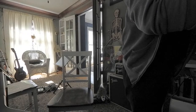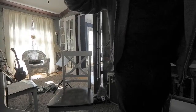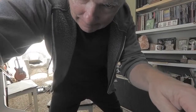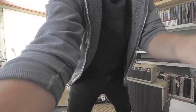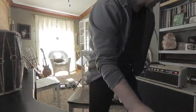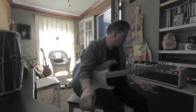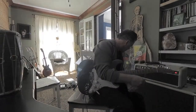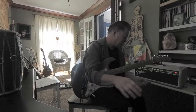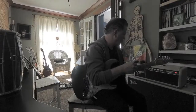Okay. So here's the cable out of the cabinet simulator. Plug that into the interface. And come on, get out of there. We should be cooking here. Let's see what's going on. Plug into the amp. I could use my pedal board, but I'm just going to get a real dry, straight amp sound. This is pretty cool.